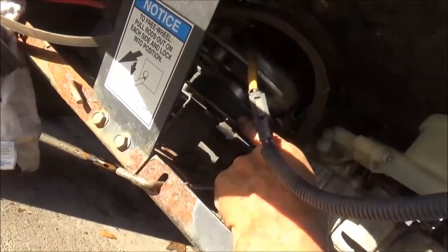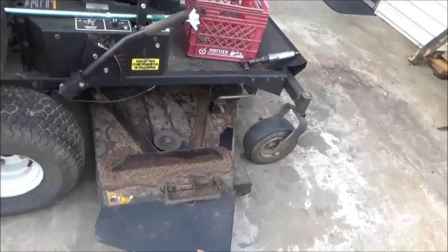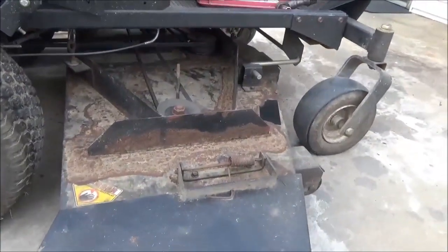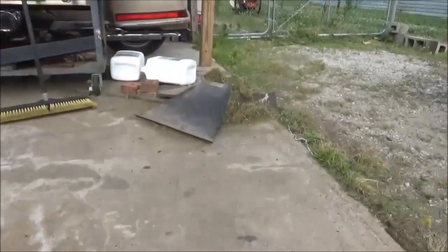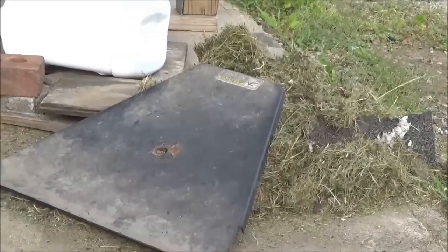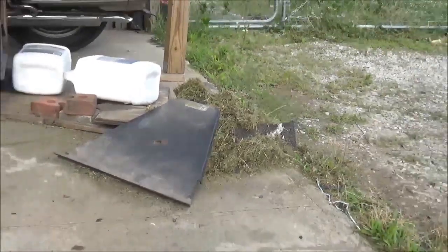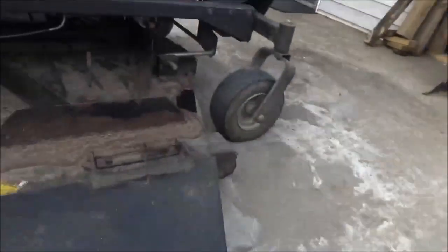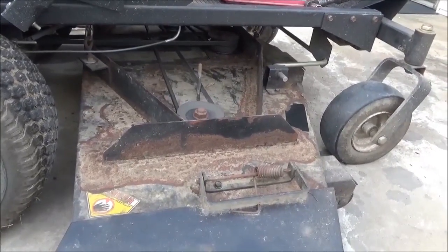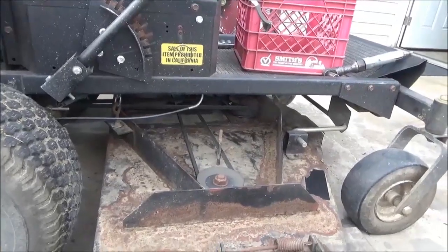I am back and starting on the lawnmower again. I took the covers off — there's a pile of grass right there and one of the covers is sitting on it because I was blowing air around and swept it over. That's the grass that was on top. I didn't clean out underneath the deck — I've got quite a bit of grass that needs to be cut here so it fills up pretty quick.